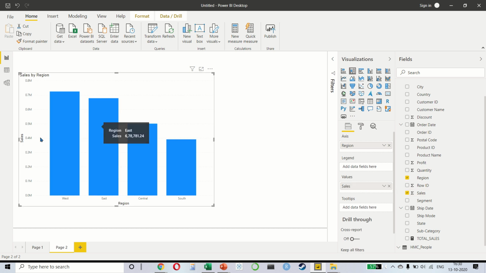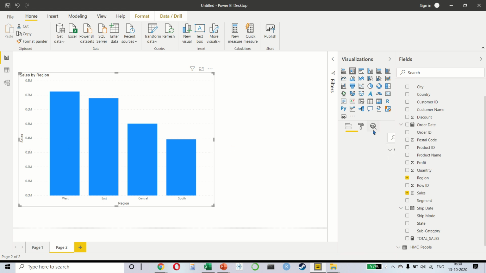Now let us say that you wanted a constant line at this 400,000 mark. You can click on analytics and you notice there is an option called a constant line. But there are limitations. For example, while I can put a value and put a color and transparency and choose the style and the position, I really can't do any calculations with it. I can't make it dynamic.